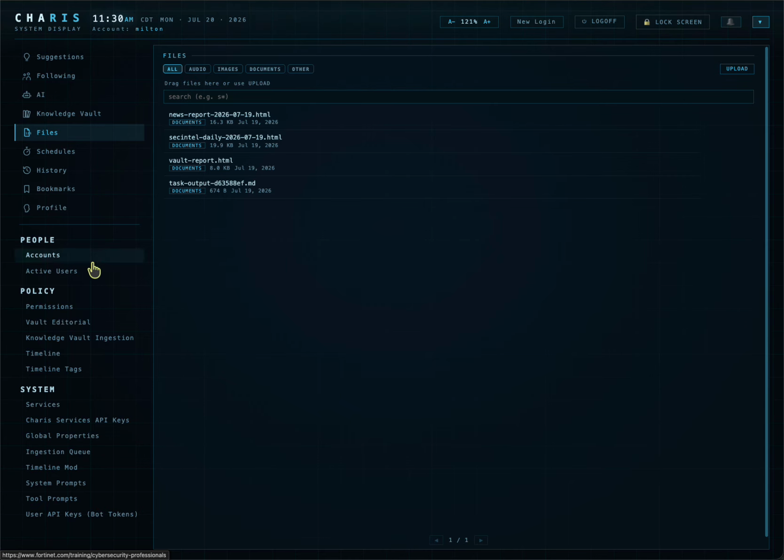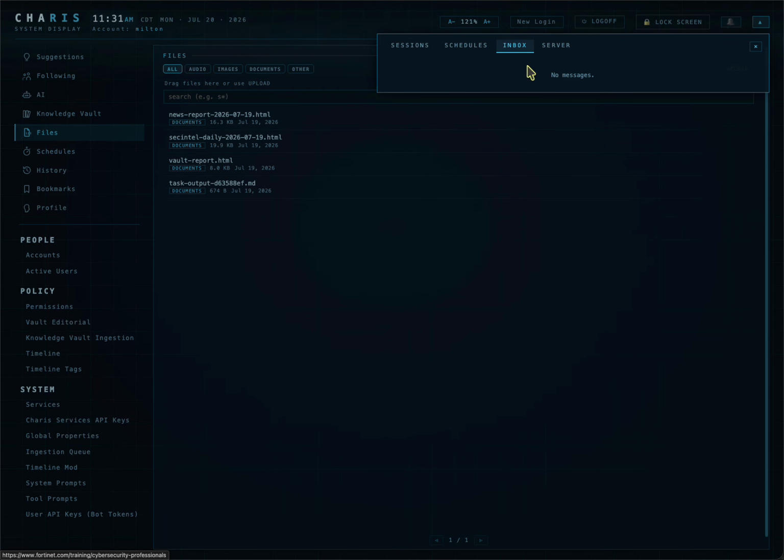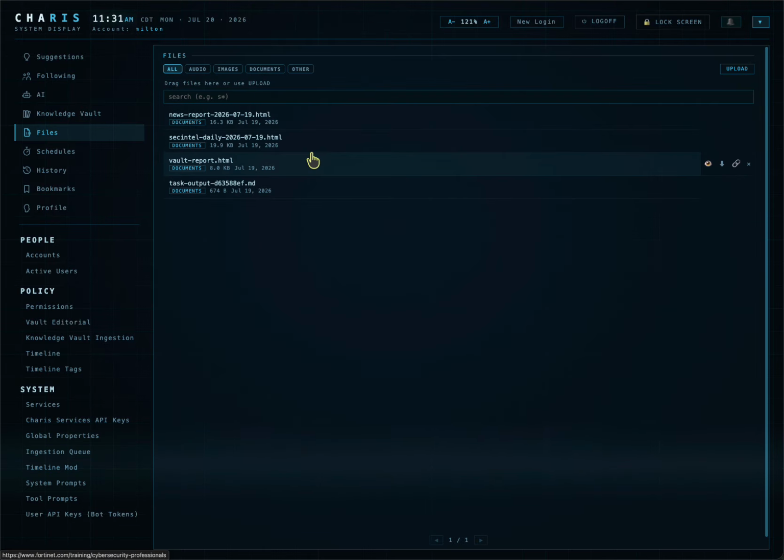And so when these things are run nightly, it just drops a report in your personal file area here, and it usually drops a notification in your inbox that the job is complete, and you can get a button there to actually view it. So you don't have to come to your private files area here and manually click on it to see it. You can just go to your inbox. It's there, and it shows the number of alerts on your bell.